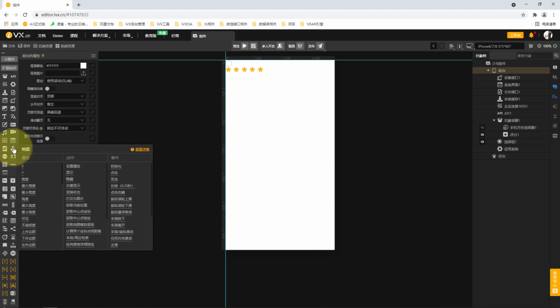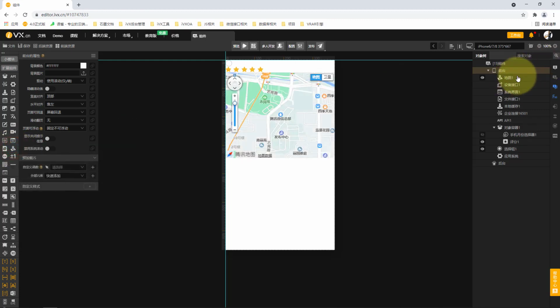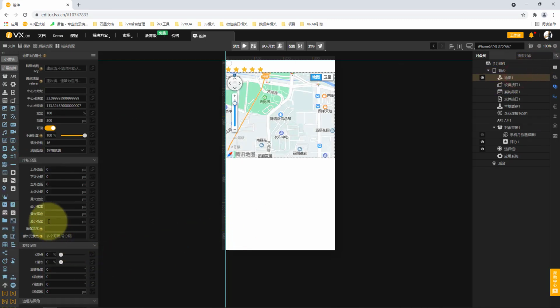We have a series of supporting widgets under the map widget. For example, when I select the map widget and click it again, it can be found that there are many contents under it, such as prototype cover, text label, map mark, map line cover, map polygon cover, etc. Generally speaking, we can also limit some special functions through the map widget, such as navigation, or limit the regional punch card and other features. Specifically, we can check the usage of the Map Widget in the Demo Center after learning the basic courses.